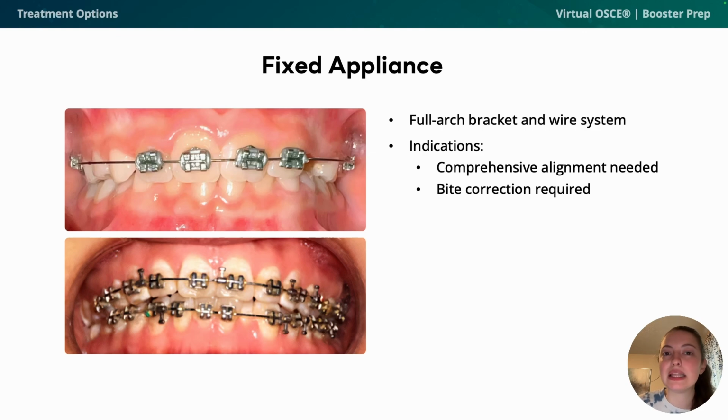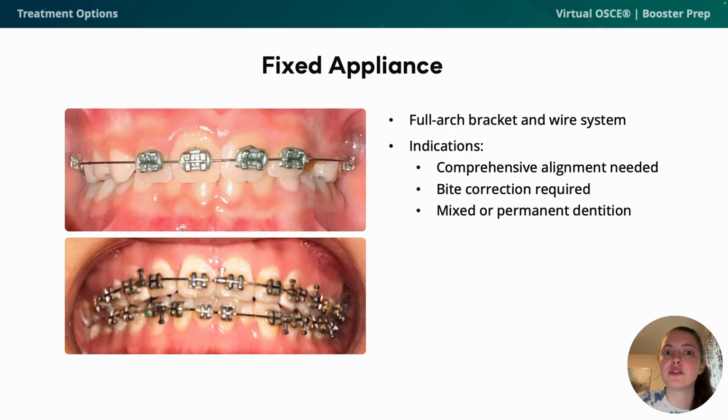So you might see this a little bit later in treatment, depending on the issues the patient has. These can be used in the mixed or permanent dentition, and depending on the treatment being done, patients typically have them on for a year, up to 4 or 5 years, depending on how severe they need treatment. Now, I won't go into in-depth about full fixed appliances because everyone should kind of be familiar with braces, but if you see a patient without a really specific issue who needs comprehensive alignment, then this is your best option.